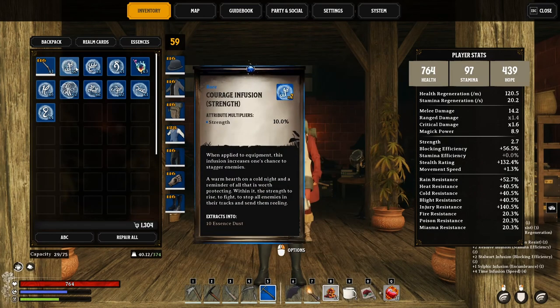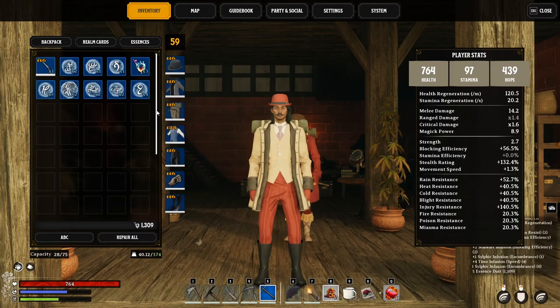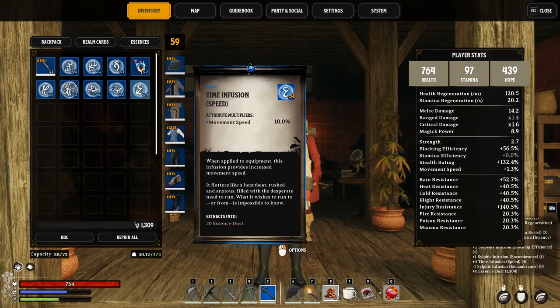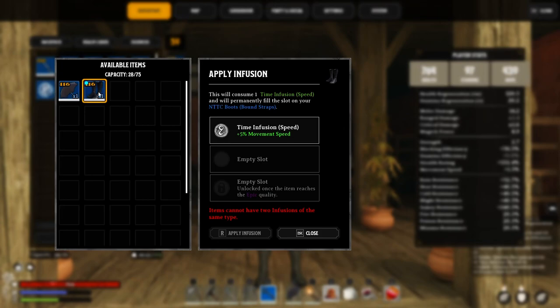Okay, what do we have? Strength, max stamina, magic, encumbrance. Okay, let's put this. No, I didn't mean to extract that. Oh my god, that was stupid. Speed, let's apply that to both the shoes and the umbrella. Although I don't think it helps all that much. I'm not sure.